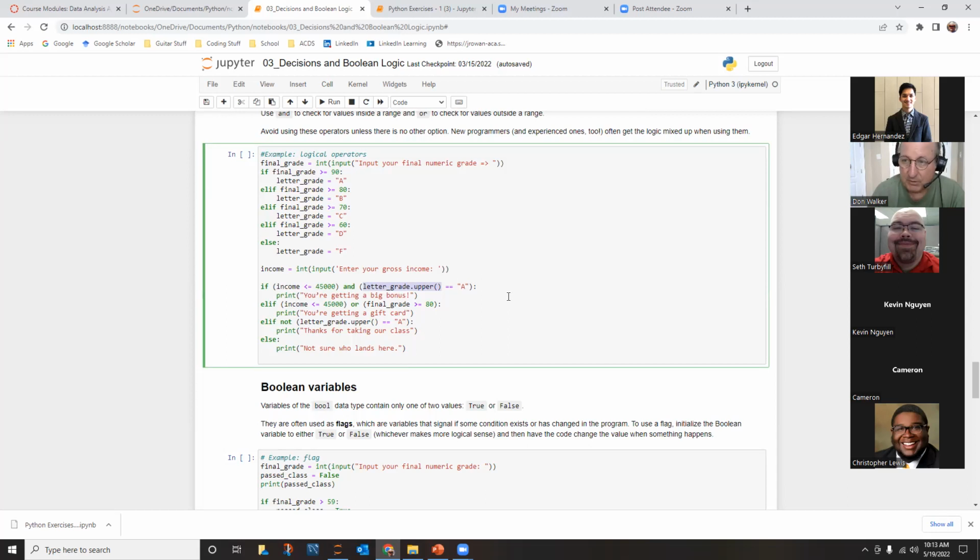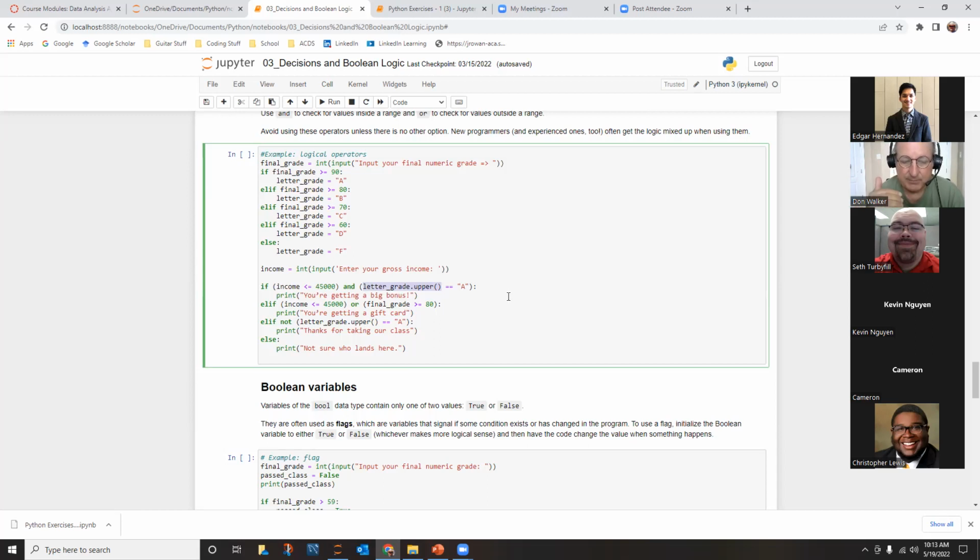You would say upper open paren letter underscore grade, and that function call would return the capital letter of any character in that string. So sometimes there's a function call that does what you want to do, and there's a method that's part of that class that does what you want to do. And using them is really just a matter of personal preference and what works best for you.